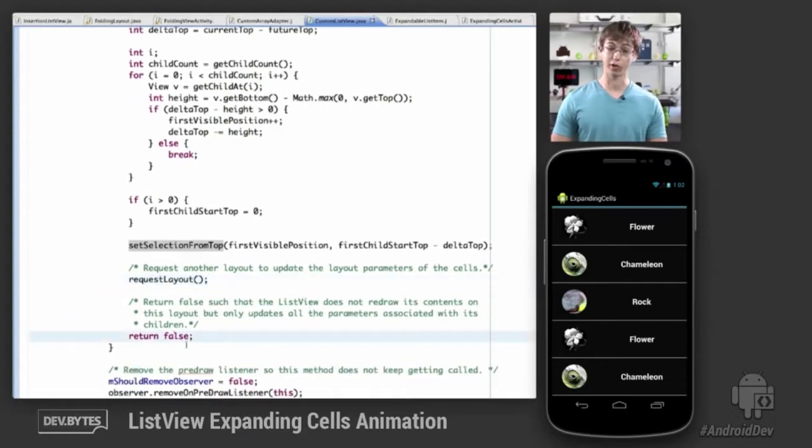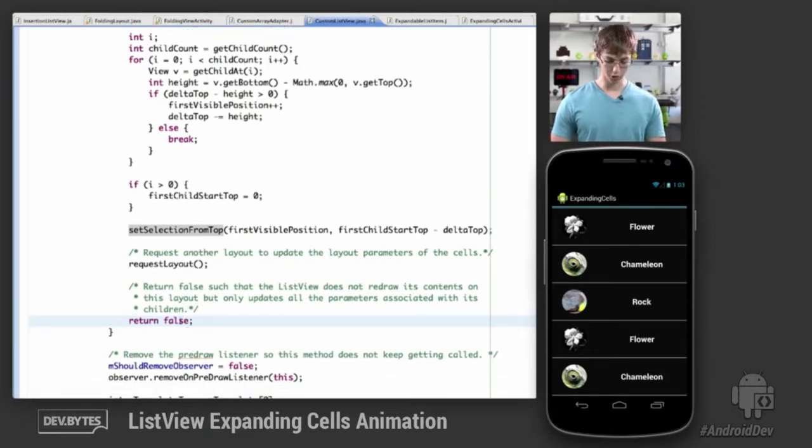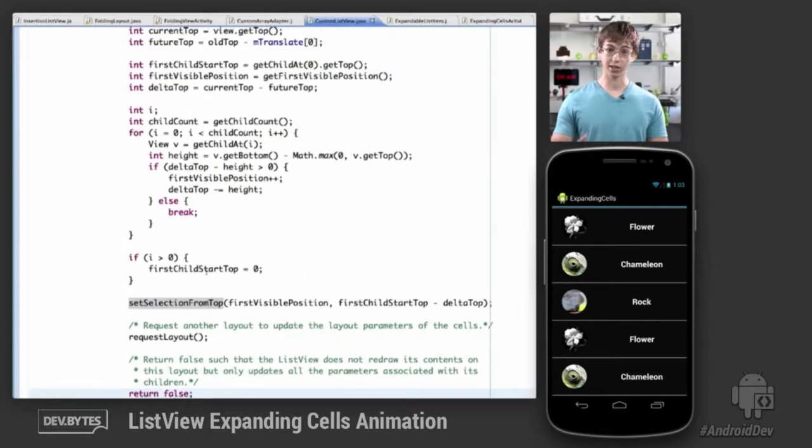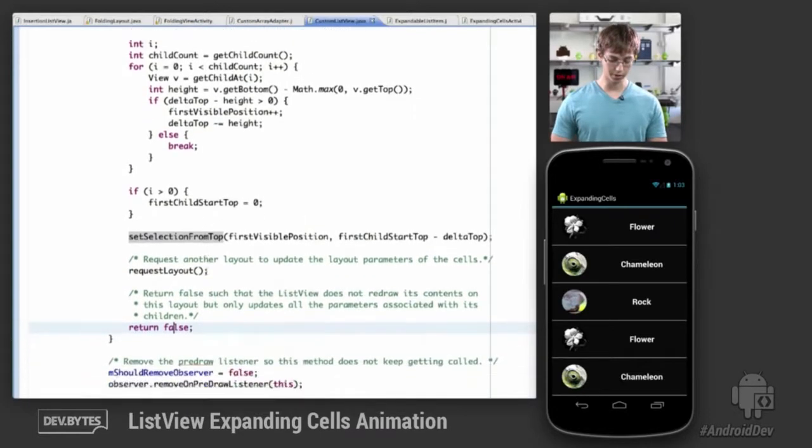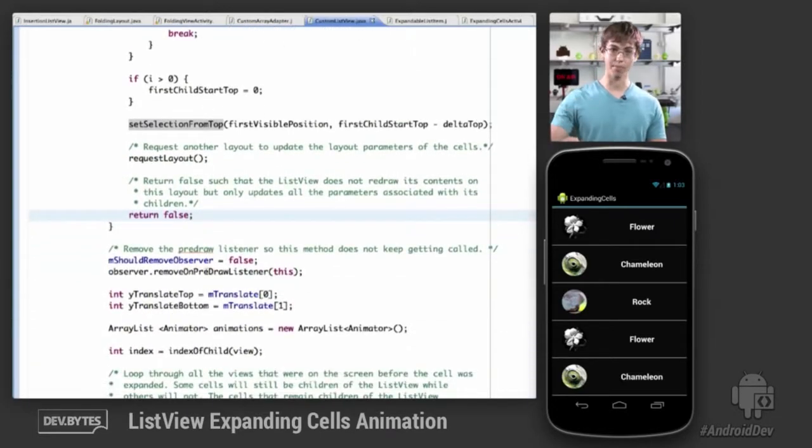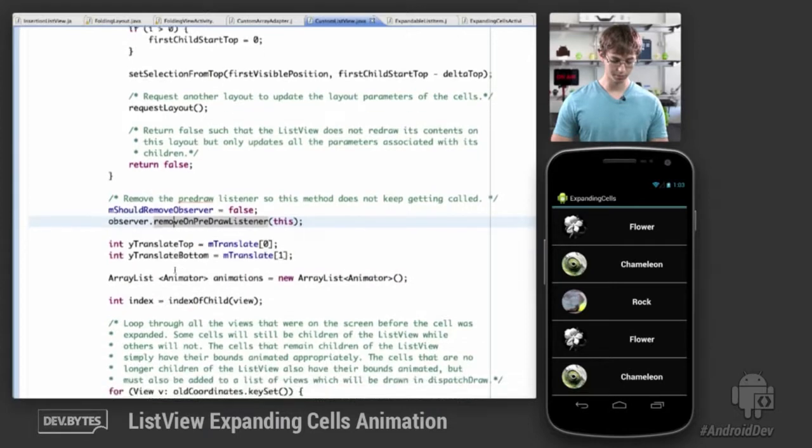I'm also going to be returning false from onPreDraw because all I'm doing here is offsetting the content, and I don't want the current state of the list view to be redrawn. If I were to redraw it in 2 different states, it would be a very janky and not a very pleasant animation for the user. So by returning false, but still not having removed the pre-draw listener, it's going to come back to onPreDraw after the new values have been recomputed, at which point we will no longer need the pre-draw listener.